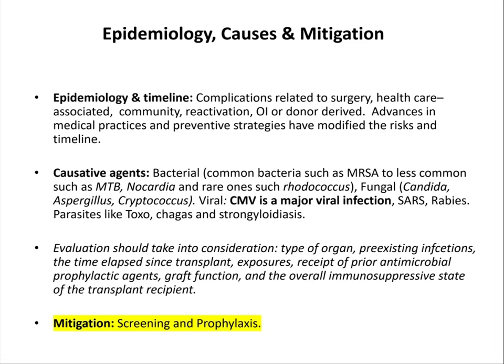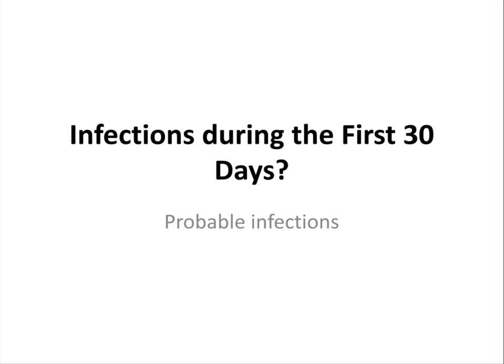All right. So talking about epidemiology and timeline, we kind of knew what kind of bugs, but there is also some rhyme and rhythm to when they occur. Can anyone guess what type of infections, what organisms, solid organ transplant recipients get in the first 30 days, the first month? They just got the organ, maybe they are still in the hospital, or they just left the hospital.